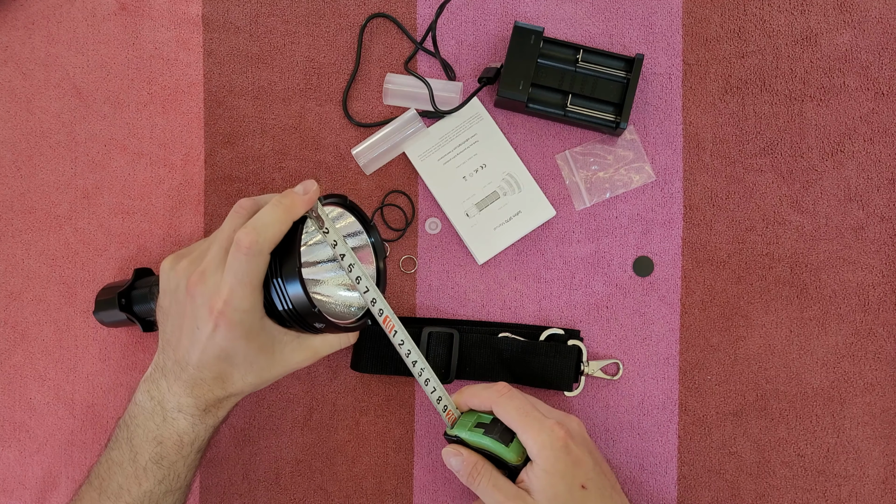Well guys, that was all about this LED flashlight from Sofirn. Definitely it is doing a great job. The light is so strong, you can use it in a variety of situations. If you are a security guard, a policeman, a fireman, and even at home for camping and outdoor activities. Definitely it will do a great job. Huge batteries, they will last long enough. Of course, I will test it and see how long they will last.